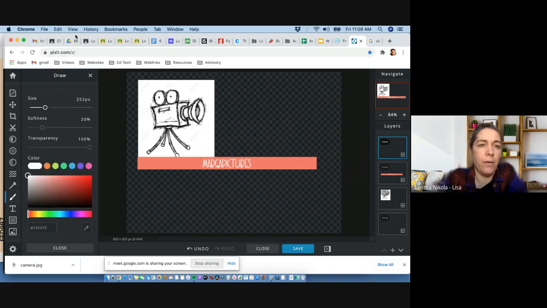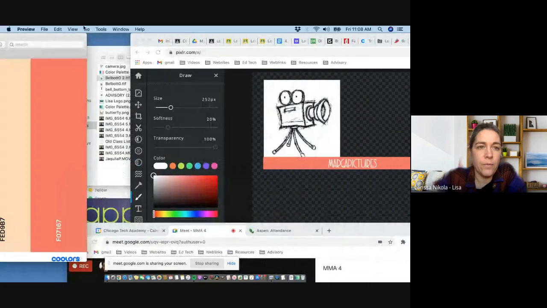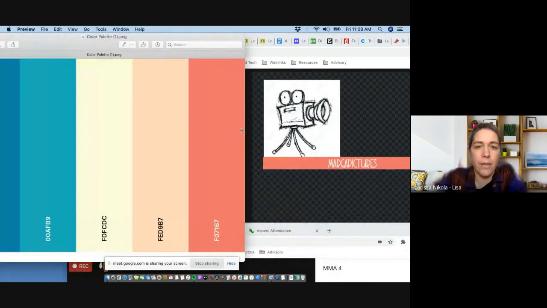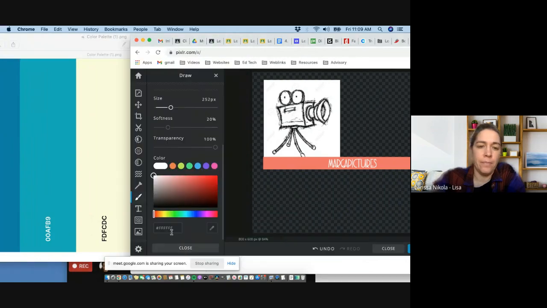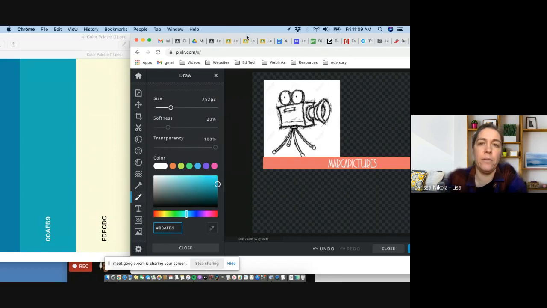And then the color, I want it to go along with my color palette. So again, I'm going to pick a color from my color palette. I've already used the pink one, so maybe now I want to use this teal blue. So 00AFB9. I'm going to type in 00AFB9, and then my palette will turn blue.